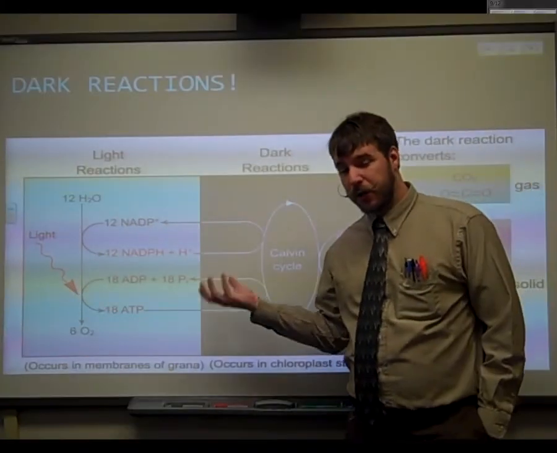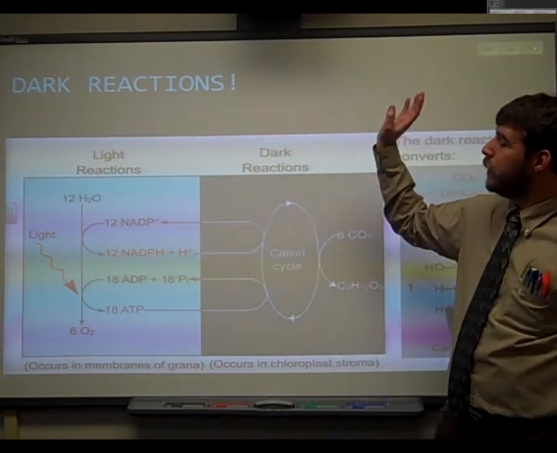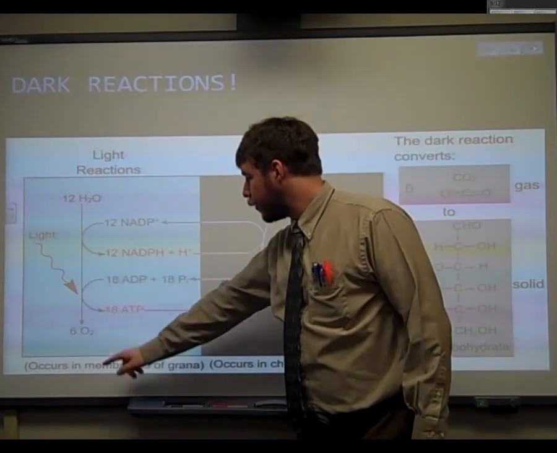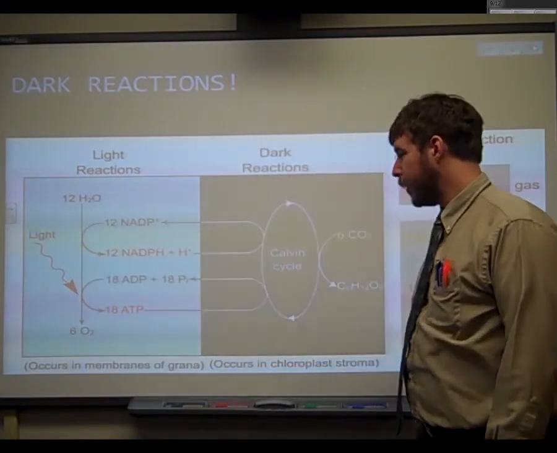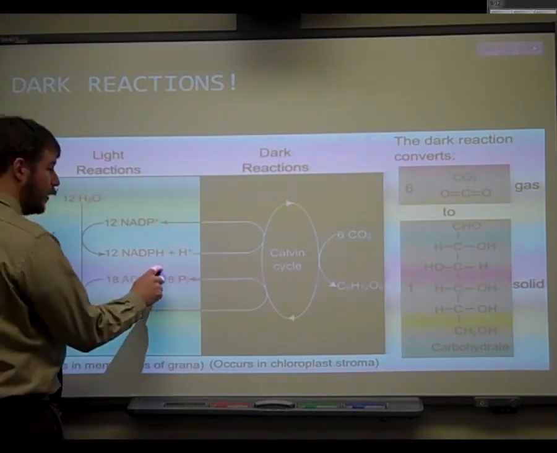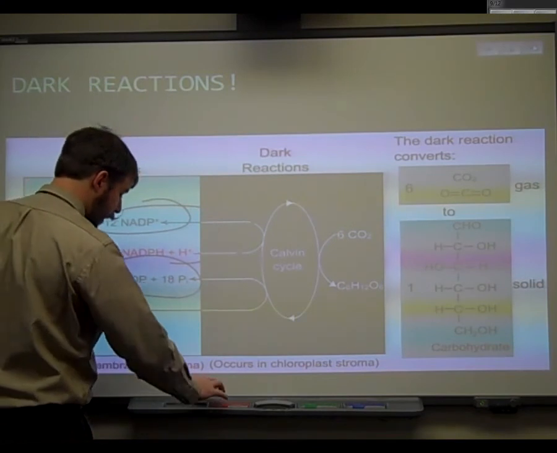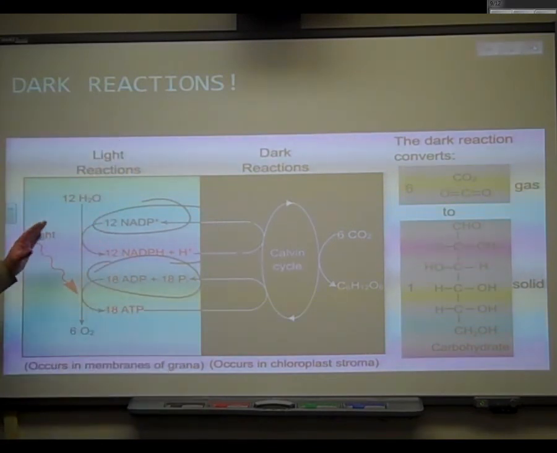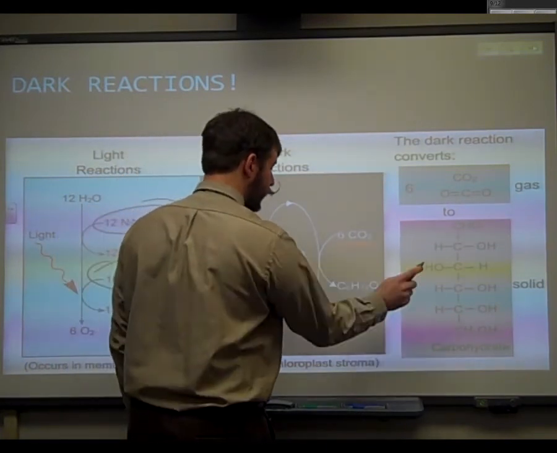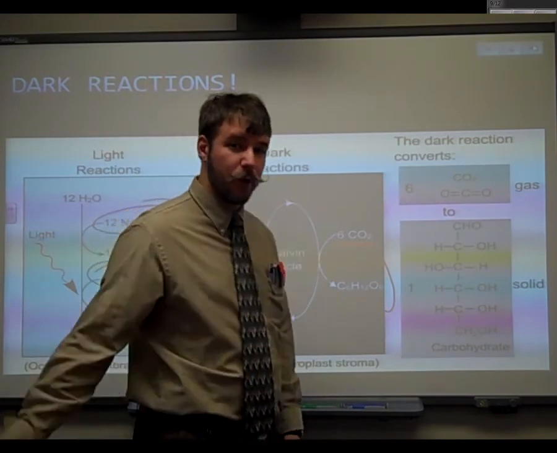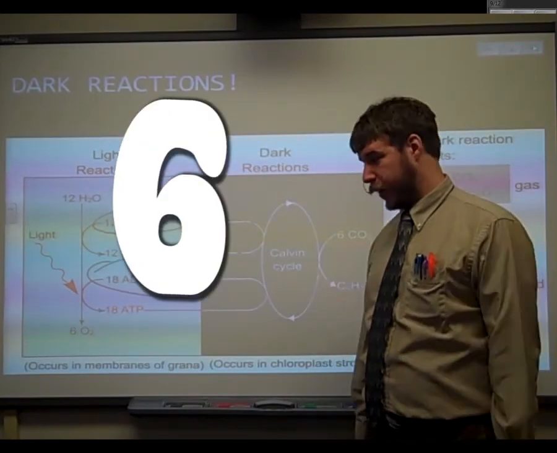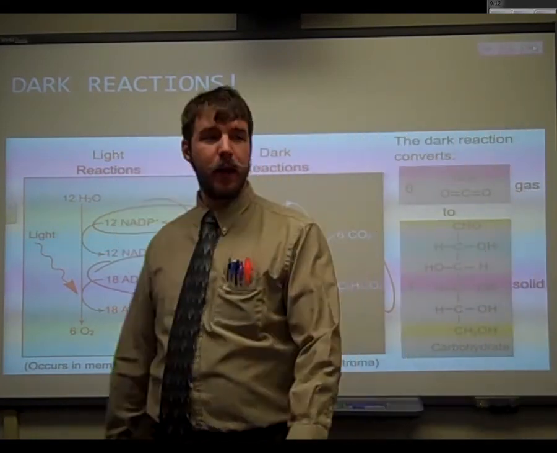After the light reactions that we just watched, we go to the dark reactions. Again they don't have to be in the dark, but they don't need the light. So we call them the dark reactions. Here's the light reactions charging up some ATP and a pretty good amount of NADPH. We send all of those things to be used in the Calvin cycle. When they go into the Calvin cycle, you can see they get turned back into their uncharged versions, ADP and NADP+, to be further recharged by the light reactions. The Calvin cycle goes in a cycle, changing carbon into different intermediaries. But essentially you take 6 CO2 and you're going to get one glucose for each of those 6 CO2.